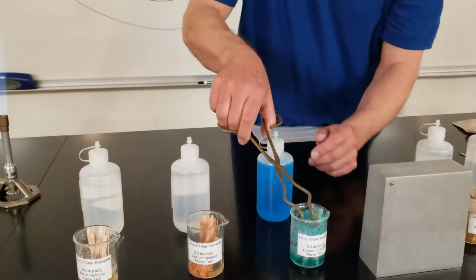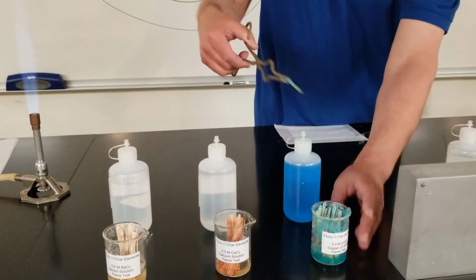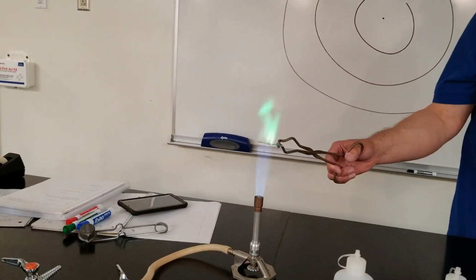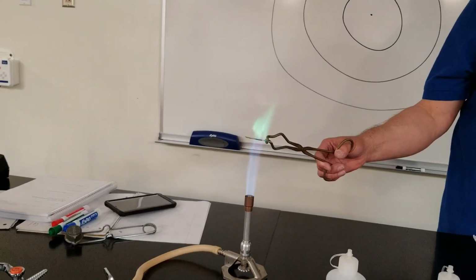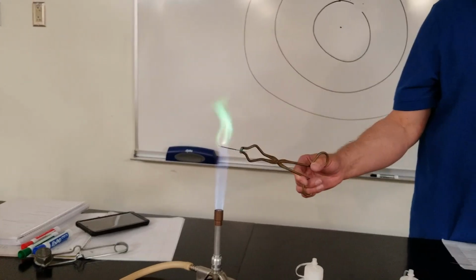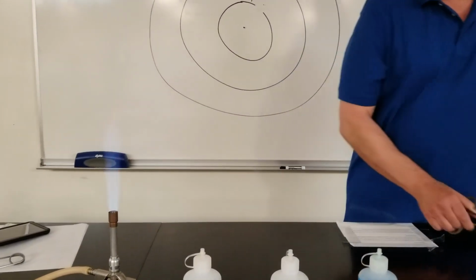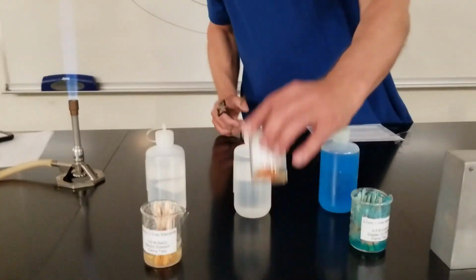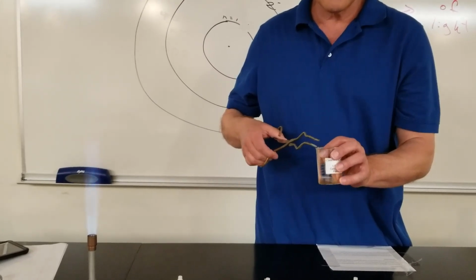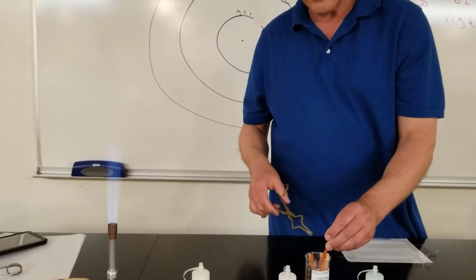Copper, we have our wooden stick soaking in the copper. Put that in there, and hopefully you're observing a nice green color. This is the part of the experiment where if you're colorblind, you have to make sure that your lab partner is not colorblind. We have the calcium. And again, you don't have to remember these colors. These are going to be written into the report sheet for you.